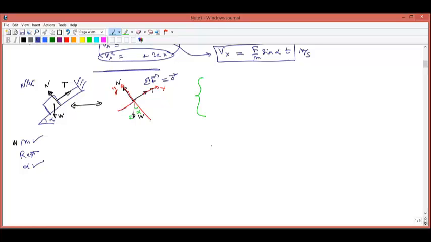Let's start with T. T is already along x, therefore Tx is T, and Ty is 0. N is along the y, therefore obviously Nx is 0, and Ny is positive N. And then for the W, obviously the right angle triangle is the one between W and y, therefore the x component is negative mg sine, and if one is sine, the other one is cosine. You just have to check for the direction, negative as well.